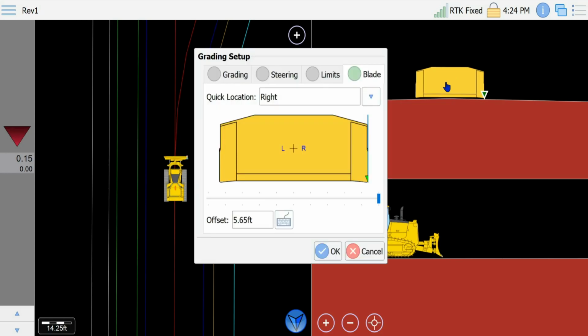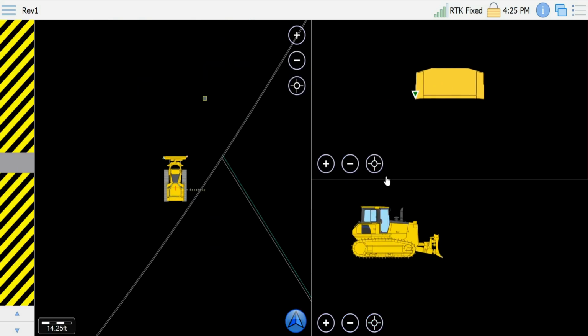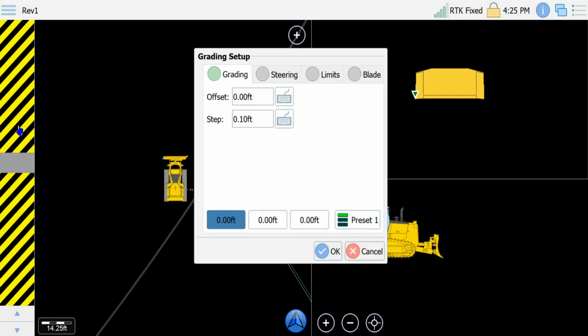Normally, you would set either left or right side of the blade or bucket down on a known grade or stake. If you have a stake with a cutter fill that you're referencing in the field design, you can use vertical offset to receive the proper cutter fill.